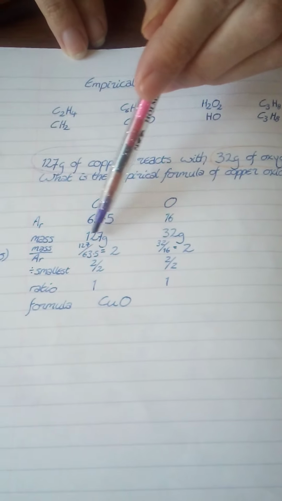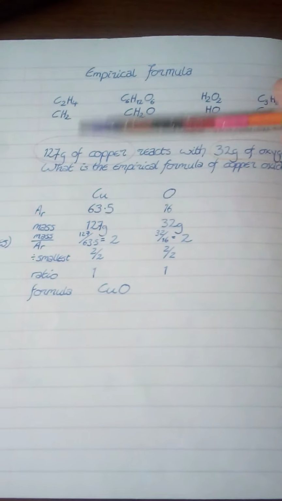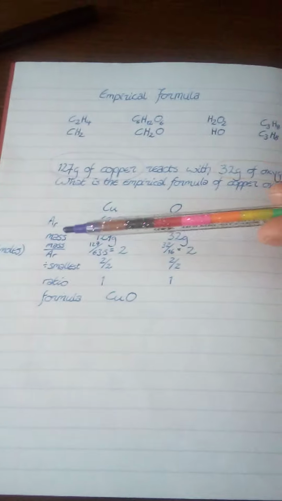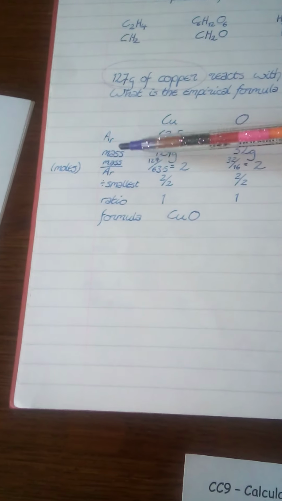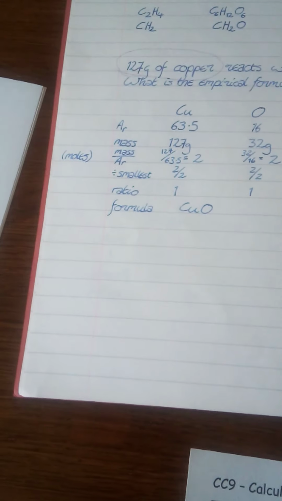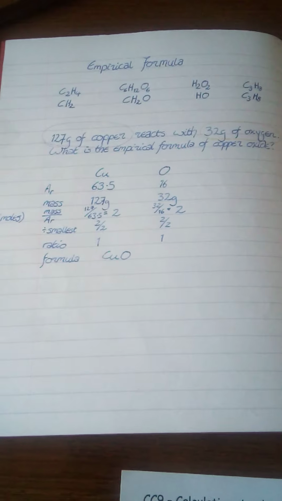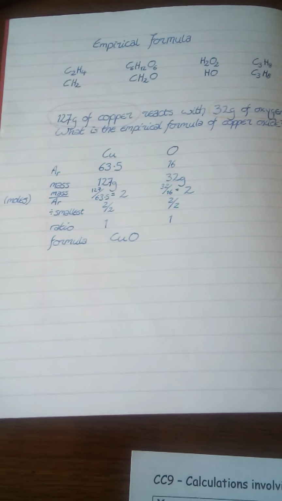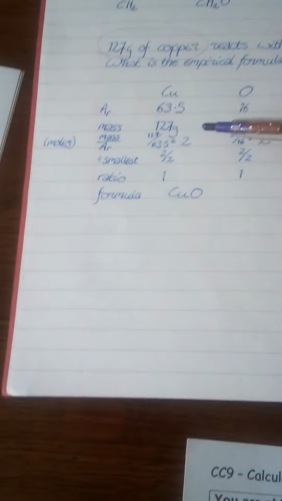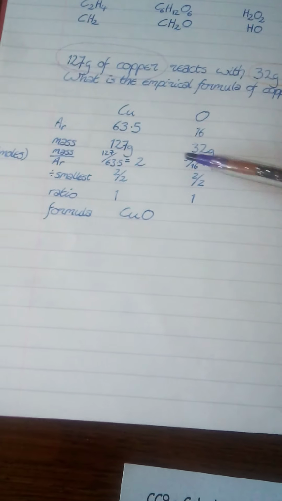We've written it down. Okay, then we always divide mass by the AR. Mass always goes on top because it's massive. I can't think of an easy way to remember that mass goes on top. Just remember it. I don't know, sorry, that's not very helpful, is it? And in this case, we get an exact 2.